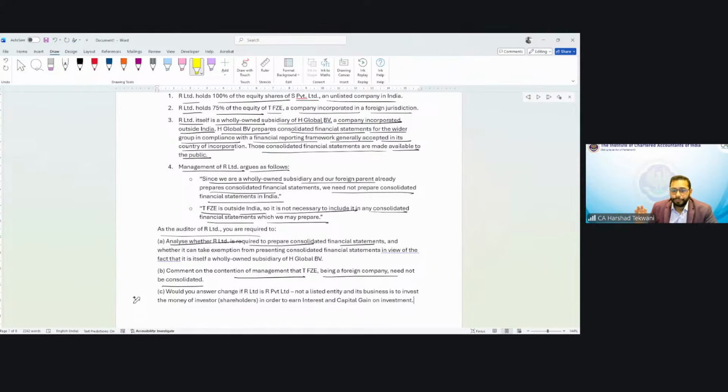Okay. Now, an investment entity is not required to consolidate its subsidiaries or apply Ind AS 103 when it obtains control of another entity. That is given in Ind AS 110. Okay, an exemption is given because they are allowed to measure subsidiaries at fair value through profit and loss account.